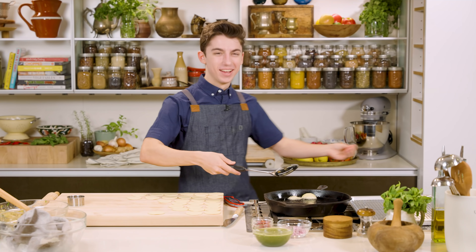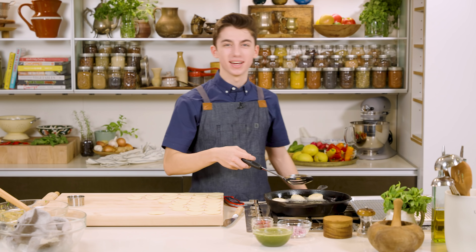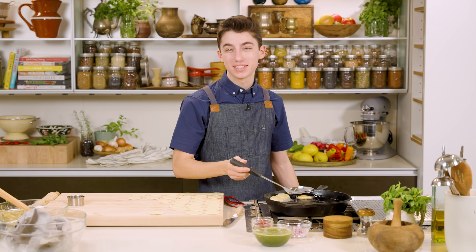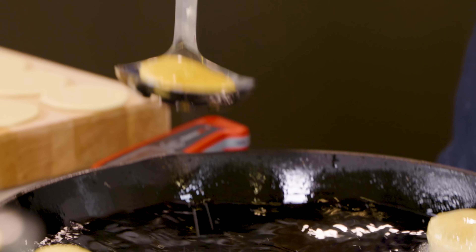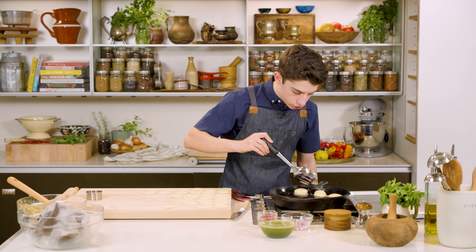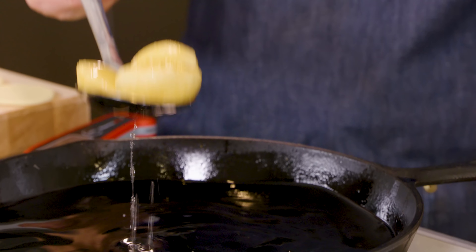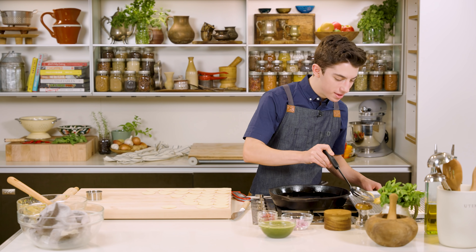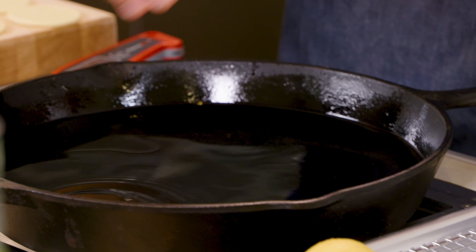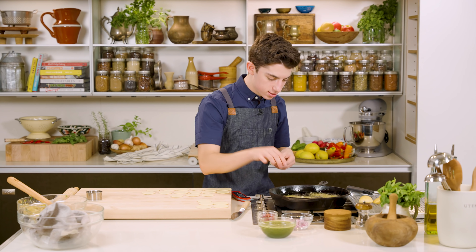Welcome to Eitan's pani puri factory. This is so exciting. I love that this is what gets me excited — pani puri. Drain and then place onto a cooling rack over a baking sheet to really drain off all the excess oil. I am in a state of shock at how well these turned out. I mean, I've made this many times, but usually at least a few of them fail. I'm now just going to fry up the rest, and we are even closer to eating.